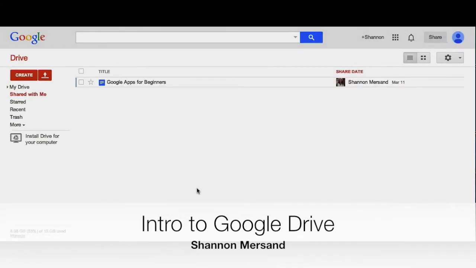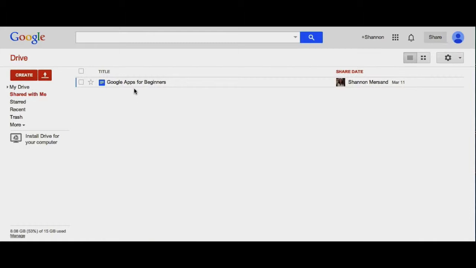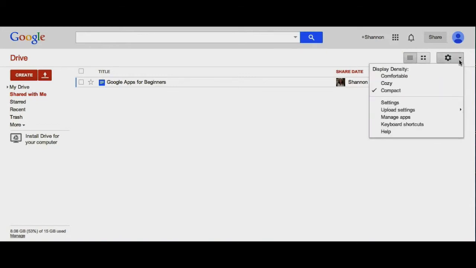You probably don't have a whole lot in your Google Drive right now. This account doesn't either. On the left-hand side, you have a Create button, an Upload button. You have Your Drive, items that have been shared with you, things you've starred, recent documents, your trash, and more. On the right-hand side, you again have that checkerboard to alternate between apps. You can also change your view from a list to a grid, and you can work on your settings.